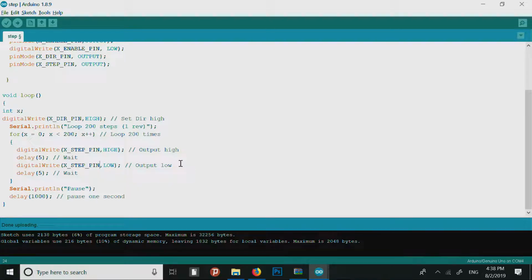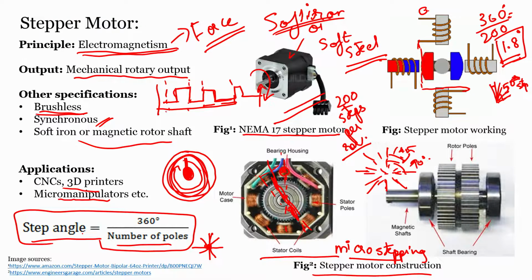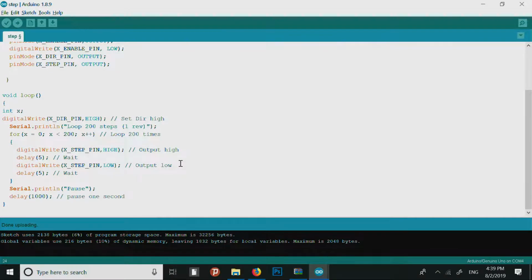I will write or show it here on the screen. So, this pulse, you can see here, actually this is a better way. I have made it high for 5 millisecond, I have made it low for 5 millisecond. Once that is done, the for loop will come again and it will again make the pin high. So, this is how a single pulse is generated. Every time the for loop goes for the next iteration, a pulse is generated, and how many times will it happen? It will happen 200 times, from 0 to 199, correct, 0 to 199.